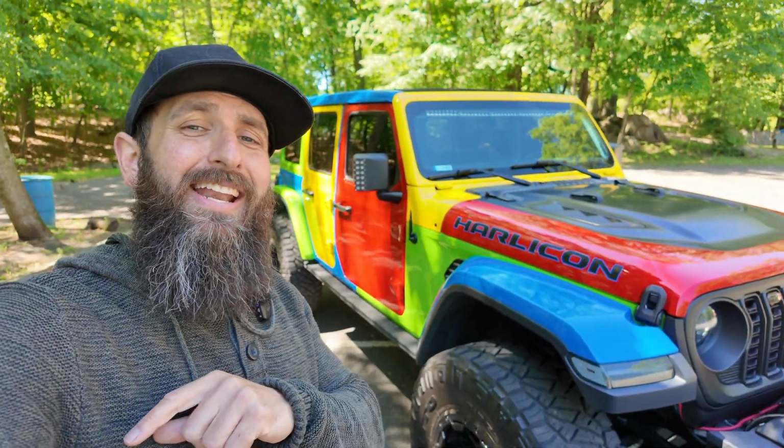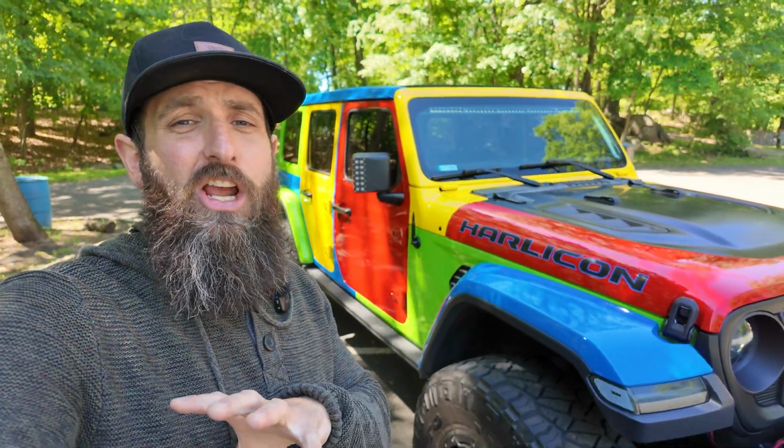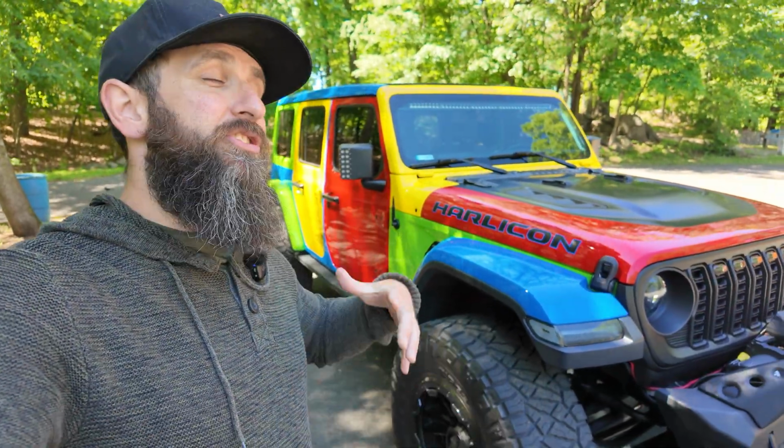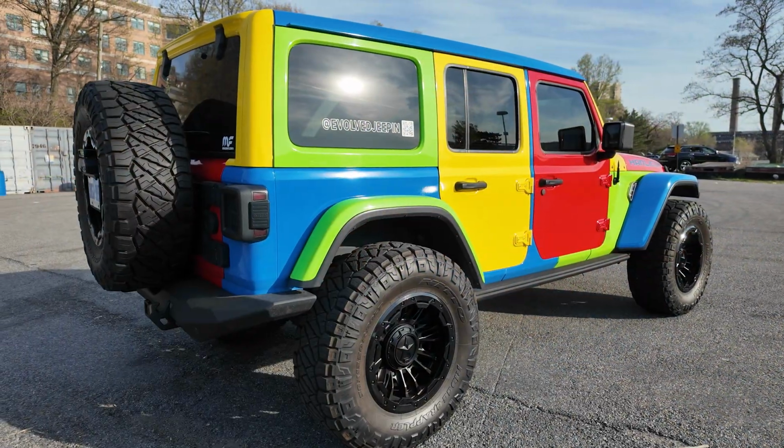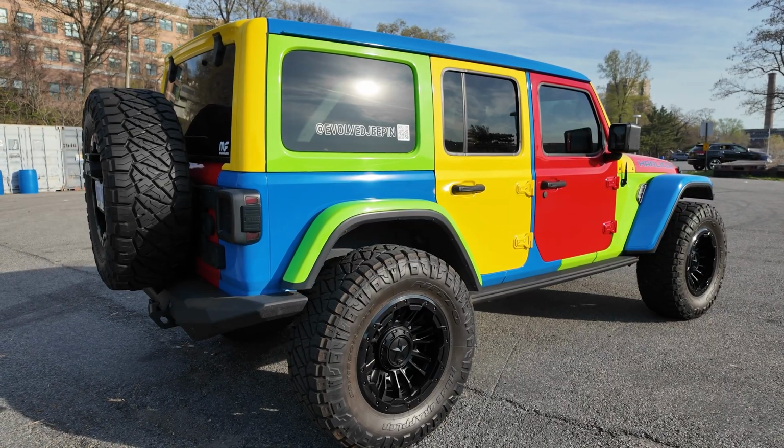So I decided that with the spring coming up, I would take the opportunity to change up the design to make the driver's side match, or better match, the passenger side, which I enjoyed a lot more.